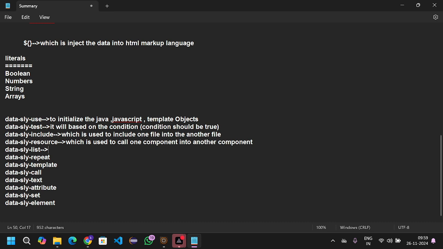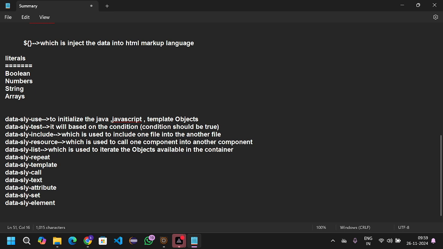So data SLY list is used to iterate the objects available in the container.